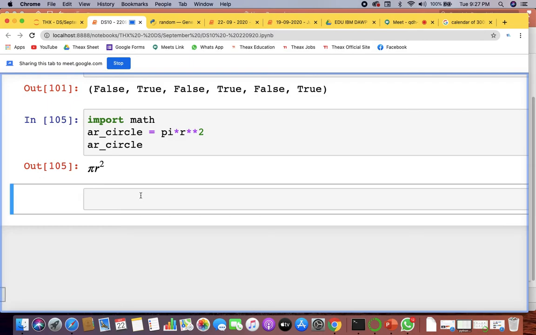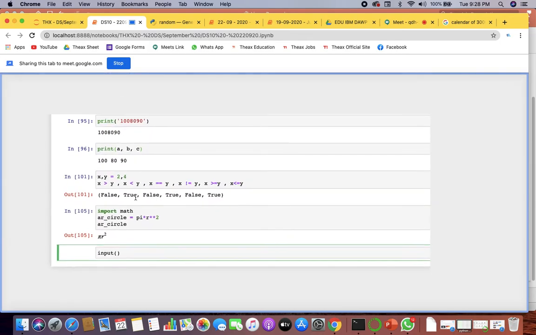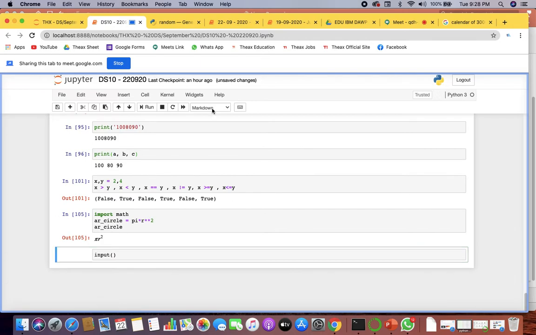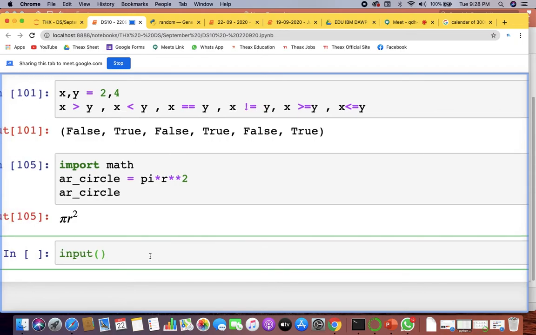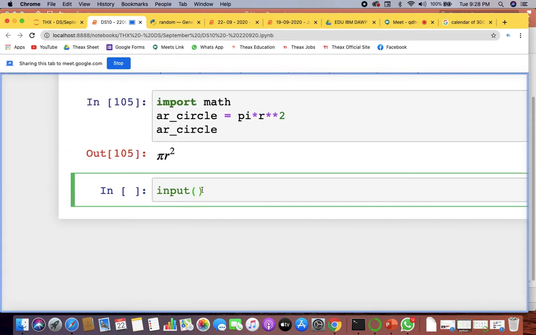Let's say you are taking input from the user. It depends, right? Whenever you're taking input, it depends on what kind of data you are taking. By default, what is the input data type?